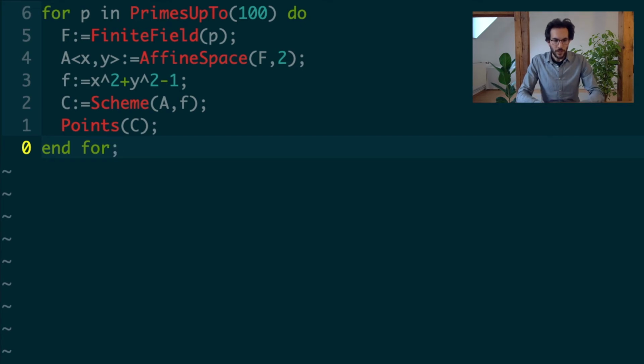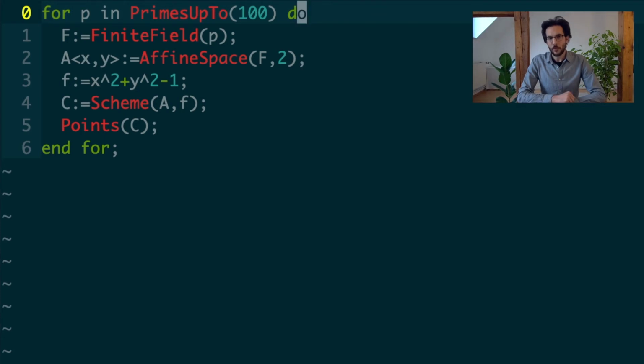You see that the first line does not need a semicolon at the end, it's just initiating the rest of the mathematical operation, but the final line does, it's concluding a mathematical operation. Now for each prime in this list, the script inside of this for loop will be executed, and the only thing that will be output is the only line where there is no assignment. That's the last line where I'm outputting the list of points in the circle.